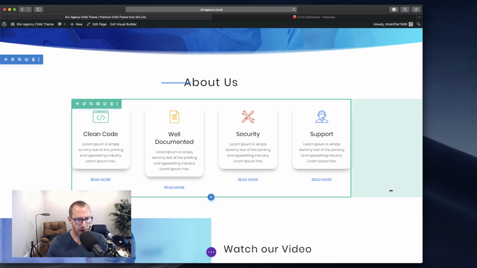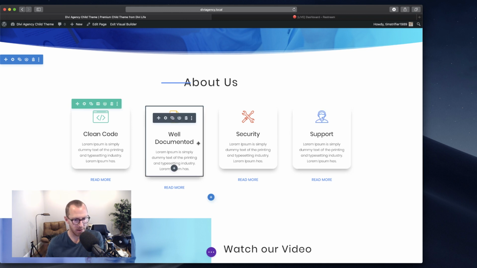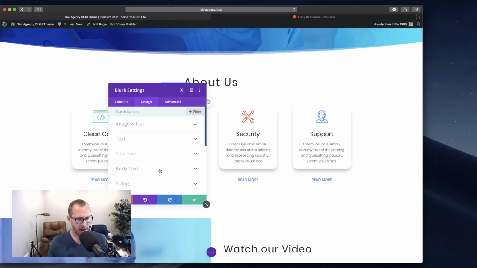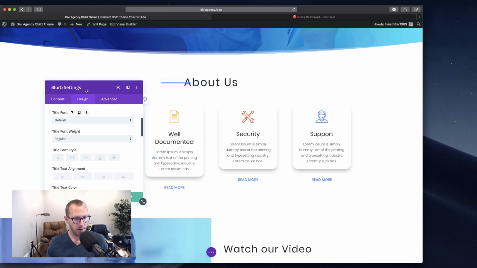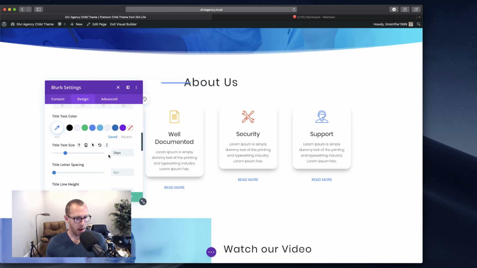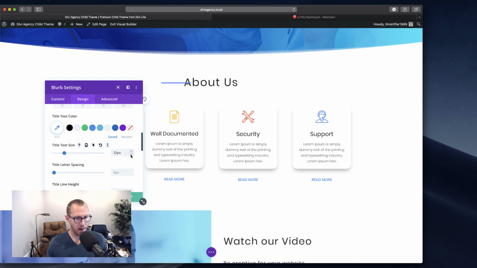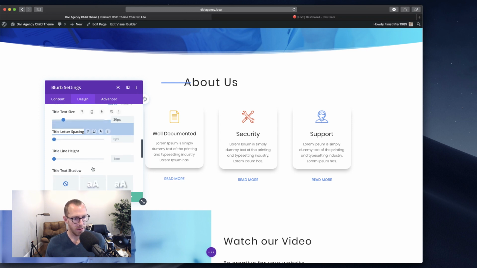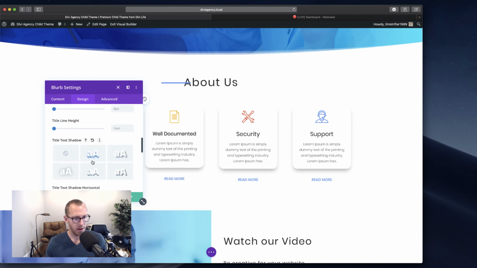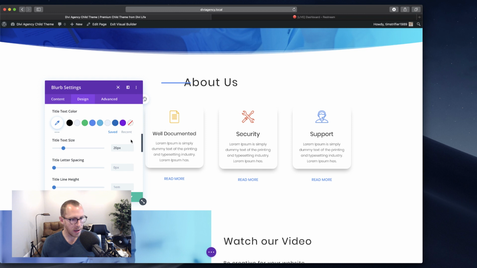And so you can paste the styling without even having to right-click on the module. So that's pretty cool. However, it's not great because this breaks into a different line. And so I'm going to go in here and I'm going to go to Design. I'm going to change the title text font. Let's move this over here. And I'm going to bring this down a little bit. Let's see. Maybe just for the fun of it, I'll add a shadow. No, that just doesn't look good. Okay, I'm going to do no shadow there. So I'm going to leave that there. And that looks pretty good.